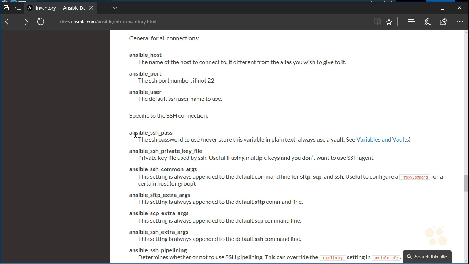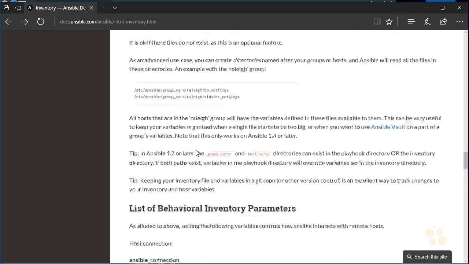There's a bunch of them here. Ansible SSH pass. Not a great idea to store it in plain text, but you could put the SSH password right in that hosts file if you didn't have it set up to do passwordless SSH, where we set up keys. If you didn't do that, you could put the password right in the file. Now, in a later nugget when we talk about securing, we're going to learn how to put things in a vault so that they're encrypted. Right now, you don't need to do this because we set up those passwordless key phrases to SSH over to the computers. But this is here, it's worth looking at.